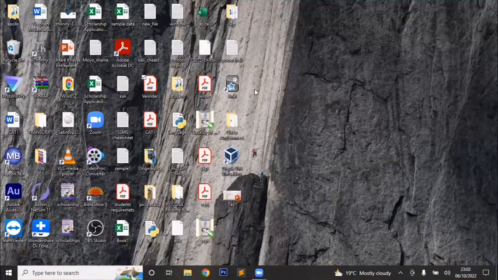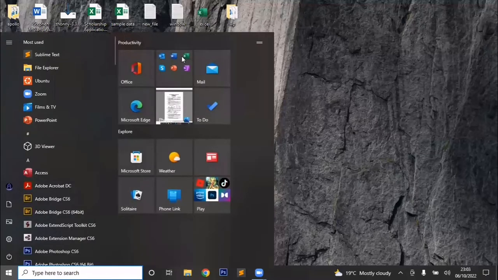On this here, we have what we call the start menu. On the bottom far left, this is called the start button, not menu. This is the start button. When you click on the start button, you get what we call the start menu. We have the start menu here, and we'll talk about it in a short while. For now, let us change our desktop background.